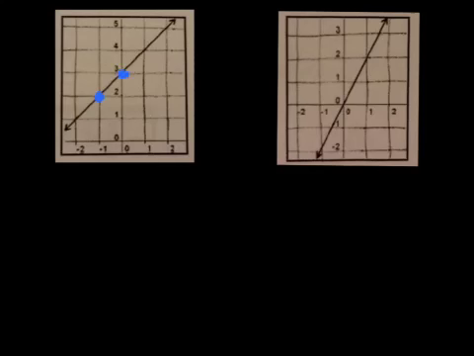I am not going to worry about writing the coordinate pairs for them. I'm just going to count how far did I go up. I went up 1 block. So that's on the top of my slope. Then I'm going to count how far did I go sideways. 1 block. That's on the bottom. Anytime you're moving up or down, this is your y values. It's changing by 1. When you move sideways, right or left, that's your x value. So this one has 1 over 1, so the entire slope is 1.